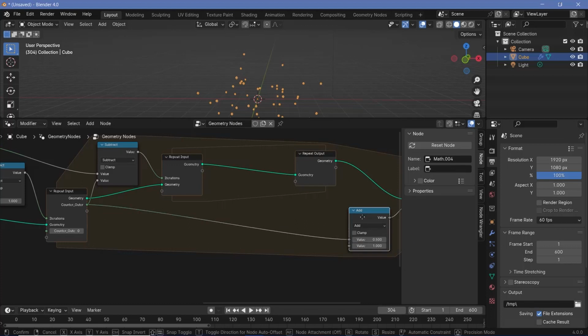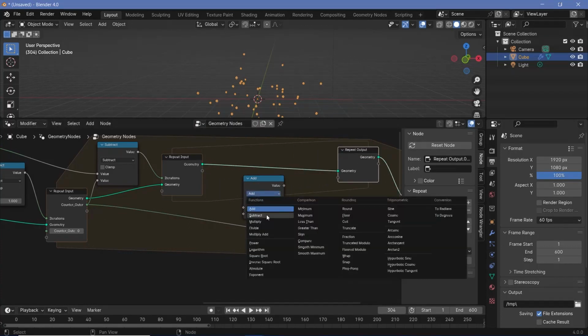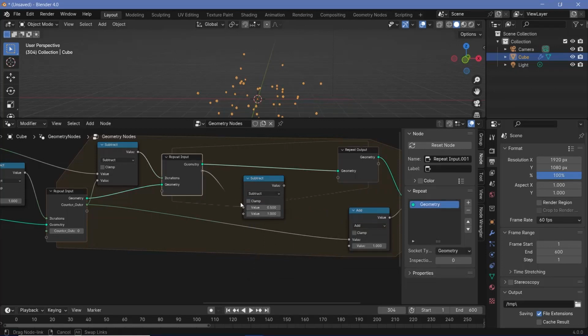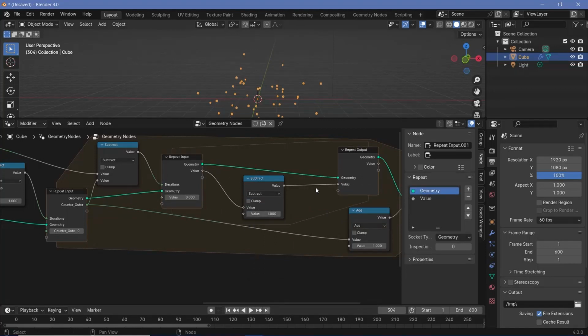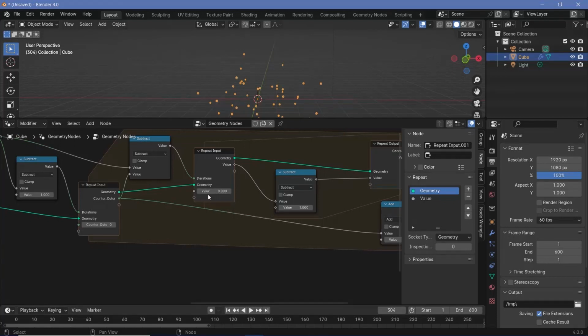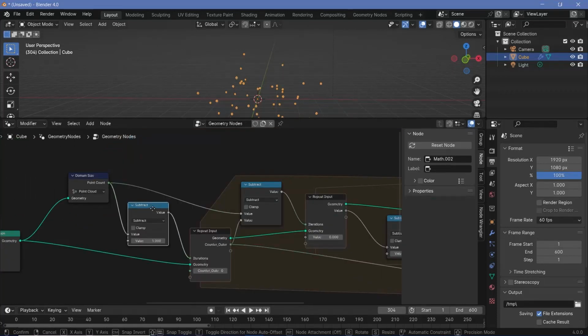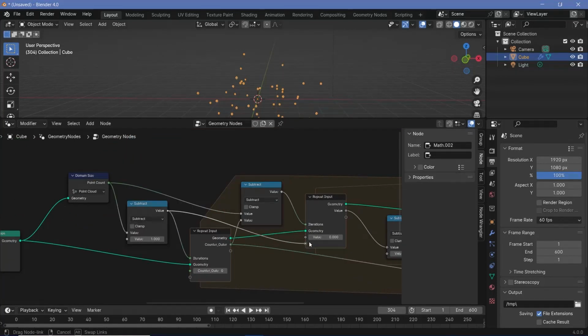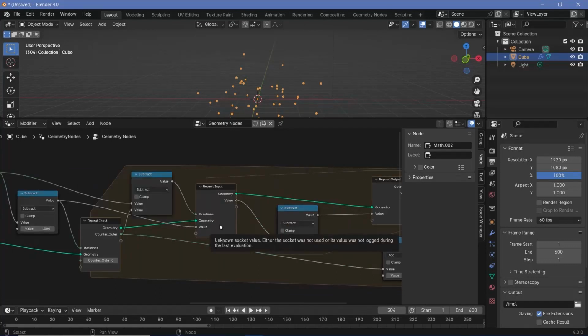Instead of an add node, we're going to actually subtract one. So let's press Shift D to duplicate it, switch this from add to subtract, and let's subtract a value of 1 every single time. Let's plug this in just like that, but we have to give it an initial value. So that initial value can simply be the domain size minus 1. So let's plug that in right there, and that's it. That works just as much.